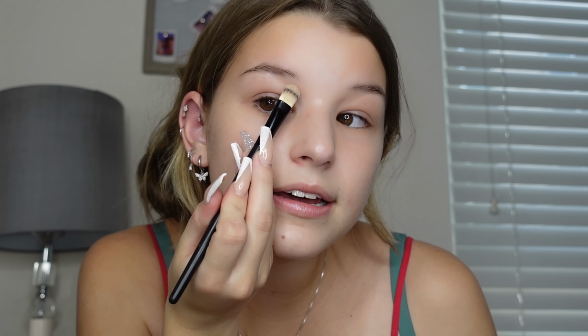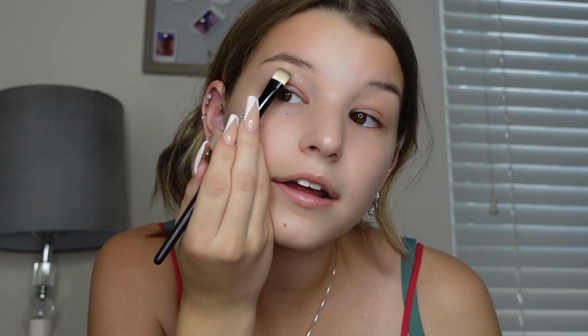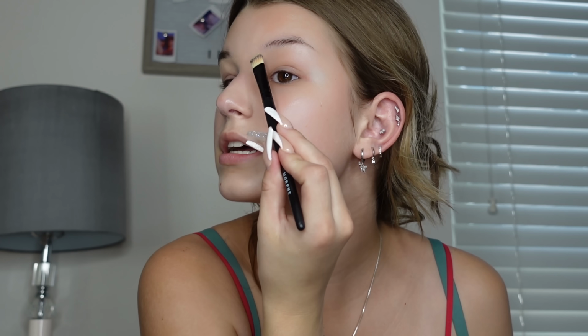Anyway, I like to take a little flat brush and dip it in this little pom-pom thing. I outline right under my eyebrow because it helps when I draw on my brow to see the best place to underline. Right under it, ta-da. Then I blend down, and tap, tap, tap, tap. Then I go to the other side. Blend, blend, blend, tap, tap, tap. Ta-da. That in and of itself doesn't seem like it does too much, but I think it really helps me underline my eyebrow.